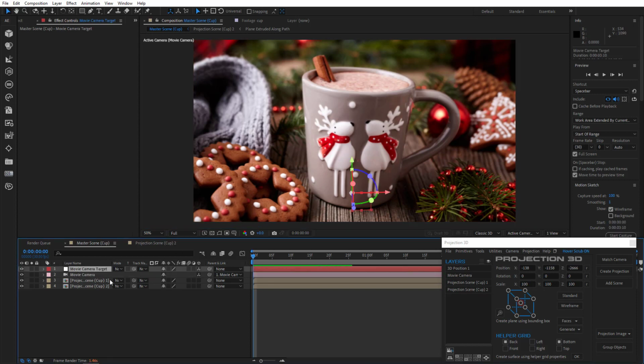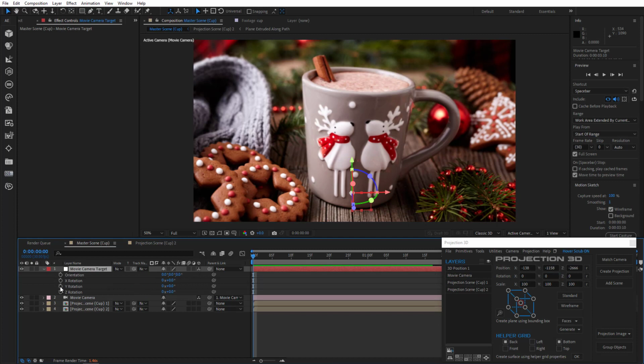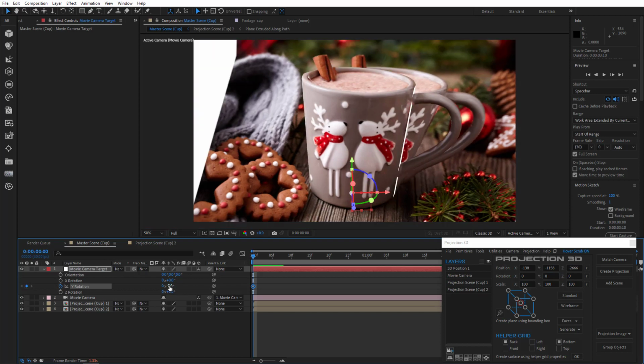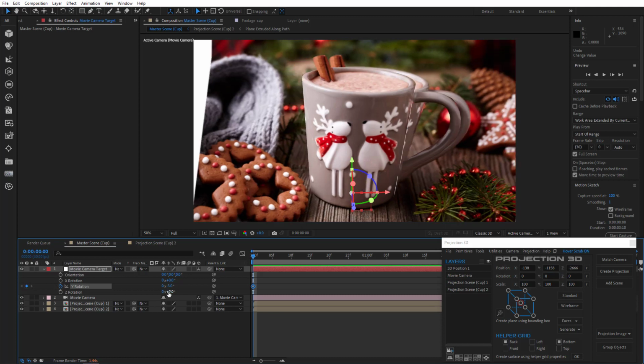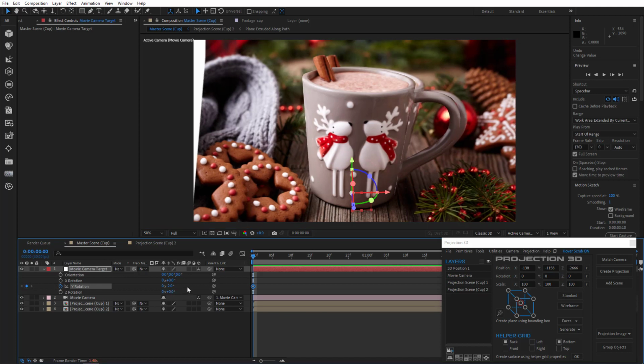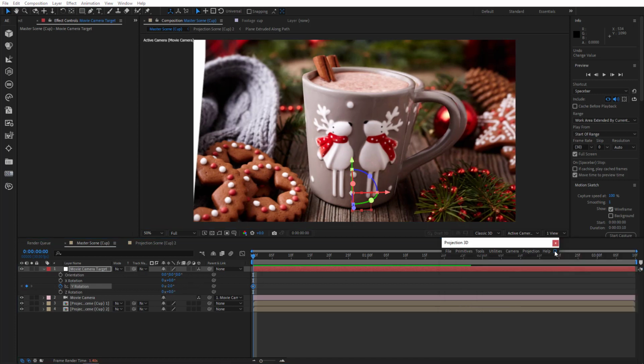Now we can select it and click R to open rotation. Add a key on Y and, not so much. Let's set it to -3 or -2 maybe. All right, that's enough.